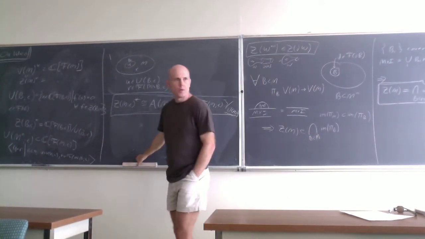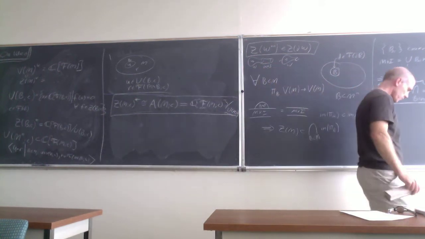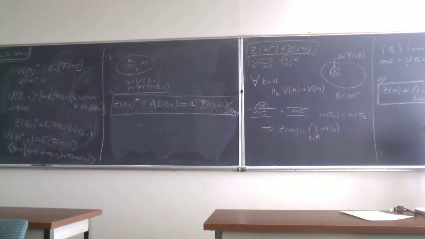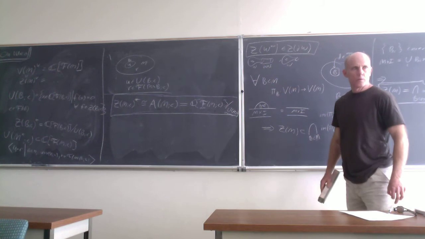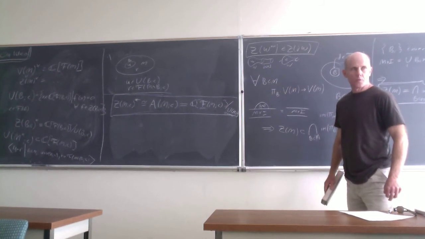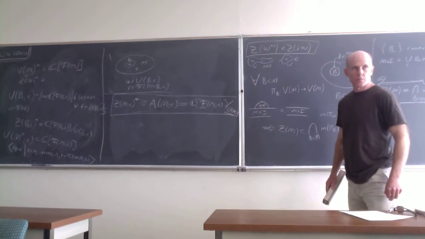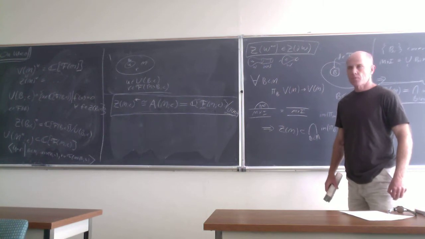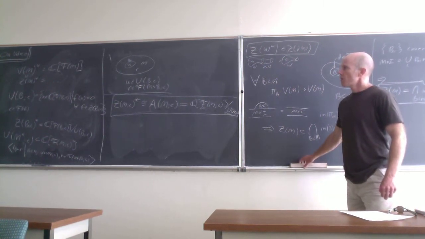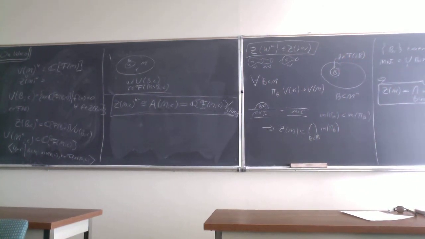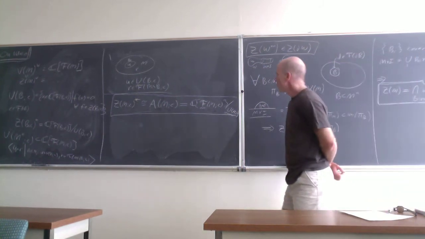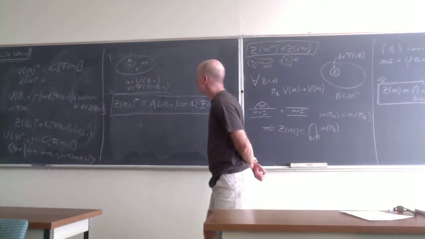Can I ask why you didn't just, it seemed that we were perfectly happy to, like I could have just said Z of M is, so maybe I'm confused about what's a definition and what's a theorem. I could have tried to define Z of M, sort of the Z dual, as just being the quotient of V of M dual modulo the things that were invisible. And instead it seemed that we were defining it differently. Should I say that that's the definition, but then it's a statement that it's equal to this quotient out by little balls? Or should I just take this whole thing as motivation and move on?